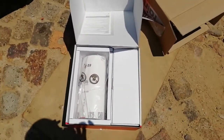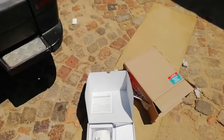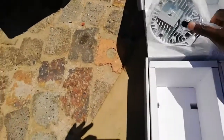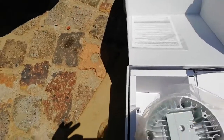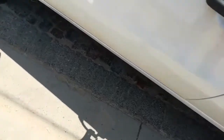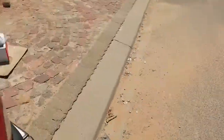Now guys you can see everything. I forgot something — I have to call these guys now. There's no SIM card inside — that's the problem. So it comes like this. It's the 5G one and it has no SIM card inside. I forgot to take out the SIM card from the old device. I'm gonna be in trouble — I have to call these guys to find them so that they give me that SIM card, because I replaced the modem but you're not supposed to give me a new SIM card.